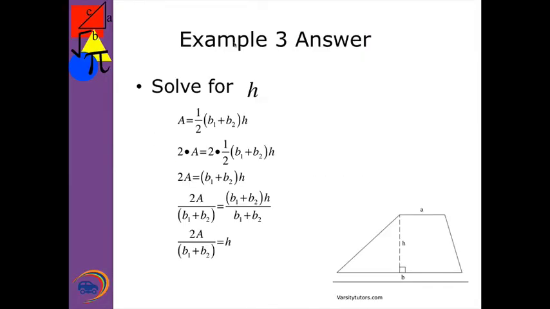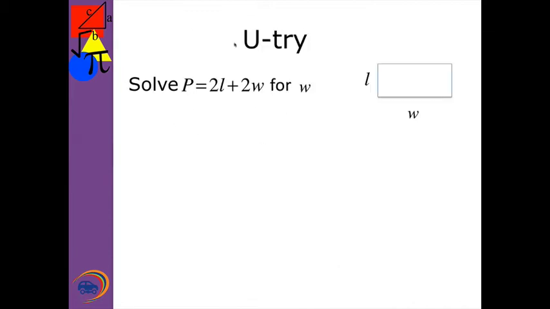Oh, look, we got exactly the same answer. Just took a little longer for me to type that out, but we did exactly the same steps. Excellent. All right, now you try this one on your note taker. This is to find the perimeter of a rectangle. Perimeter is 2 times the length plus 2 times the width. And I want you to solve this one for W, please.